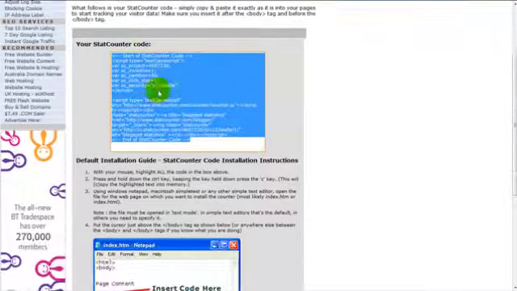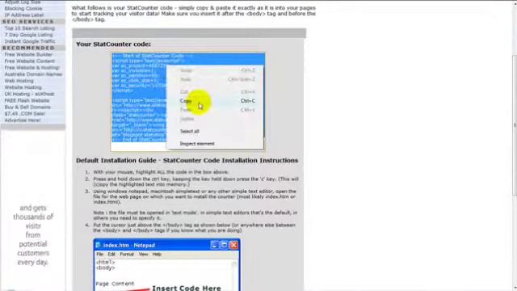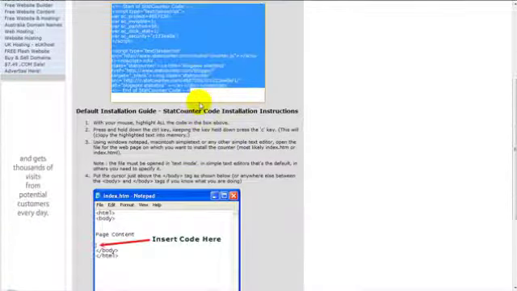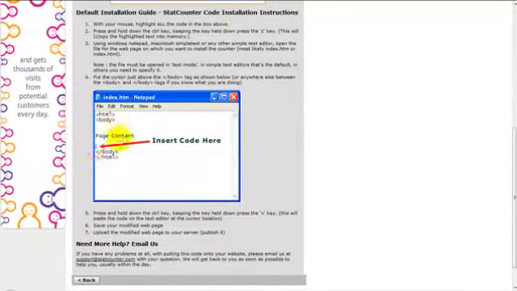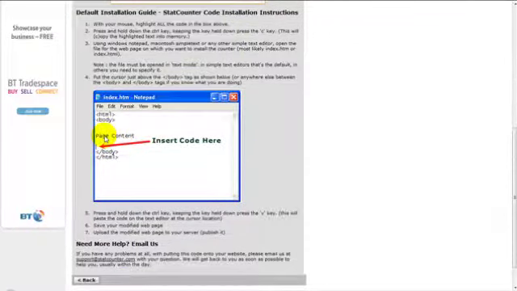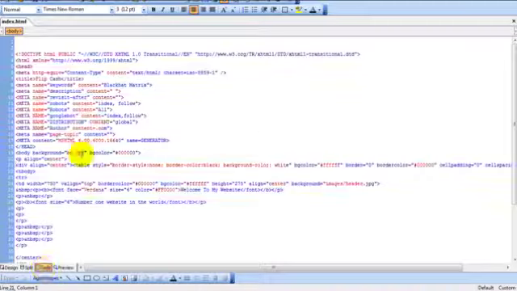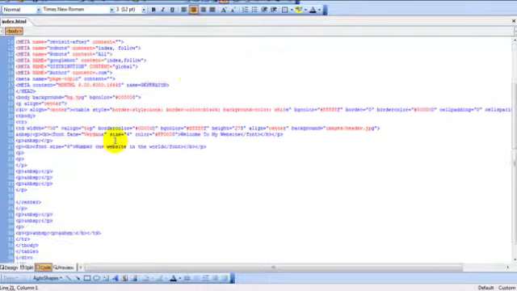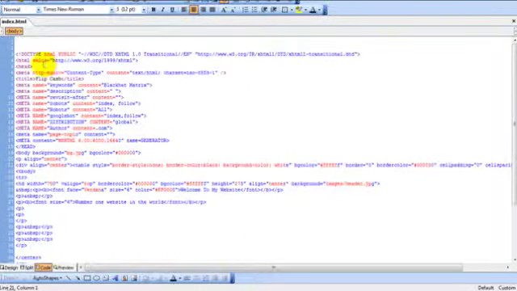What you need to do is select your code, copy, and paste that within the body of your web page. So we head over to our web page. On the code tag, we just click on after the body tag.